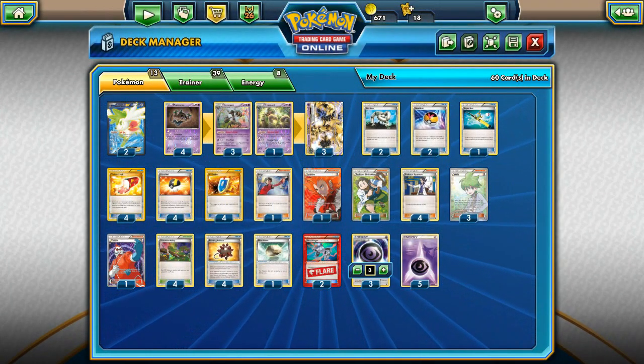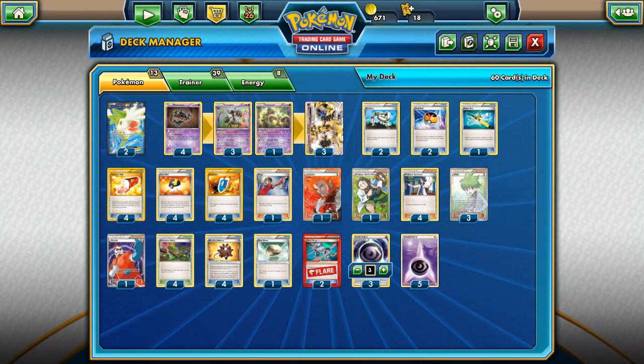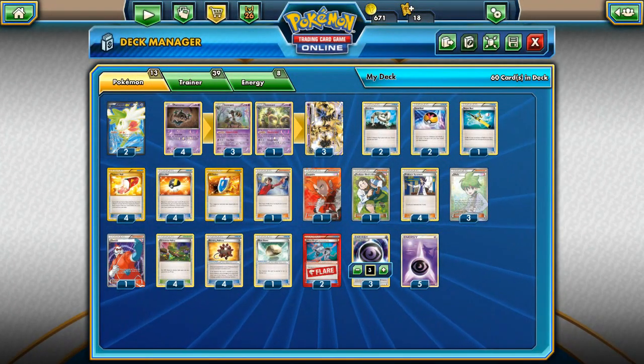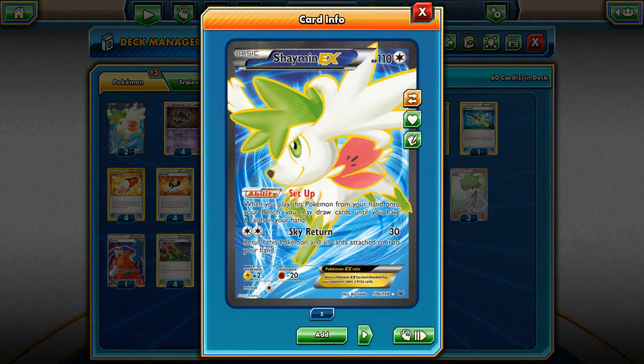Okay, so let's move to the deck analysis. Let's see what else I have in this deck. I decided to go with 2 Shaymin EX for the setup. I don't want to have 3 or 4 Shaymin in the deck because the more Shaymin you have, the bigger the chance is to start with it.